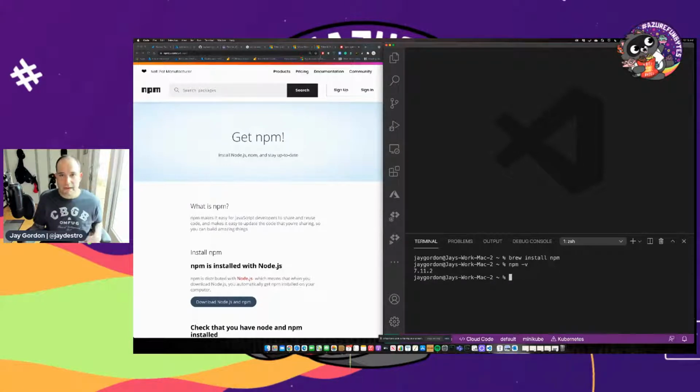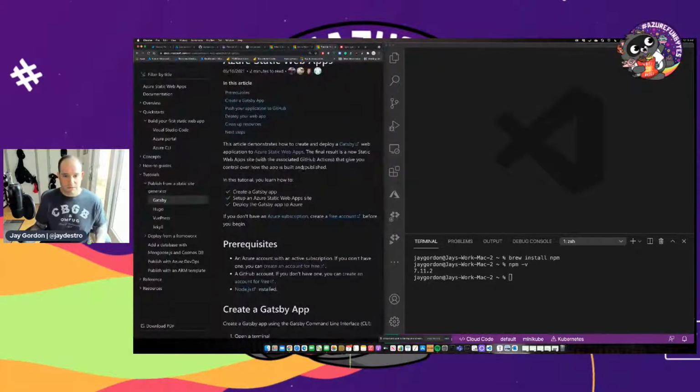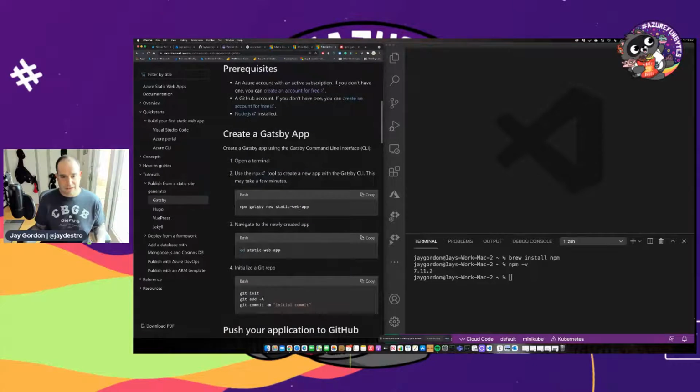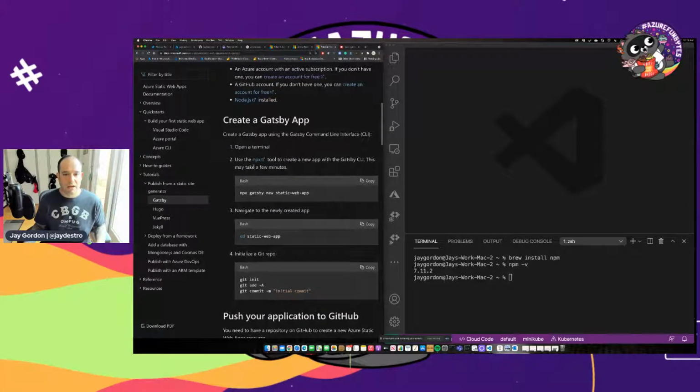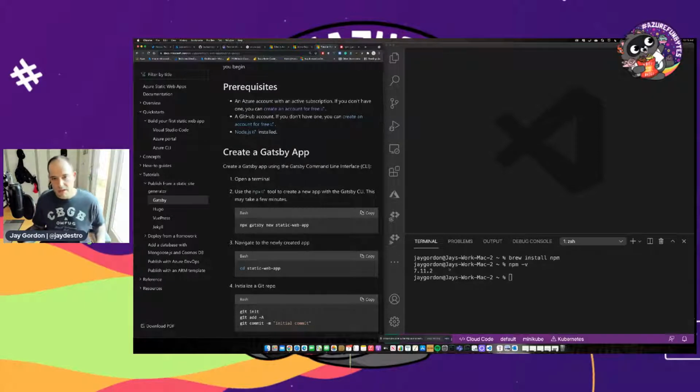What I can do after that is actually utilize npm to install the Gatsby CLI. You can use npx, or you can use npm. I believe it's npm install gatsby-cli, and then I believe it's for global. That means it'll install the actual binary onto my computer.